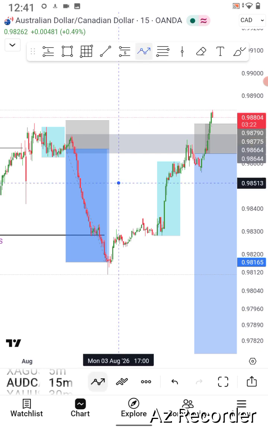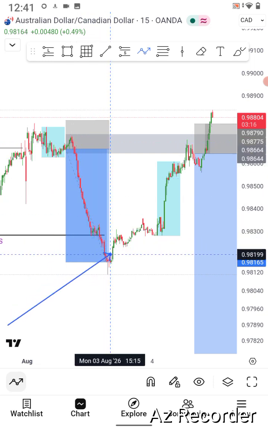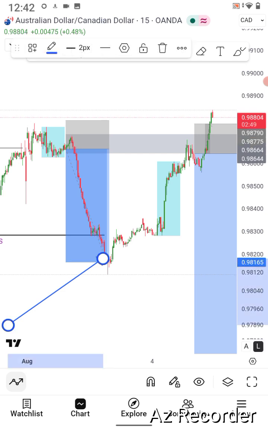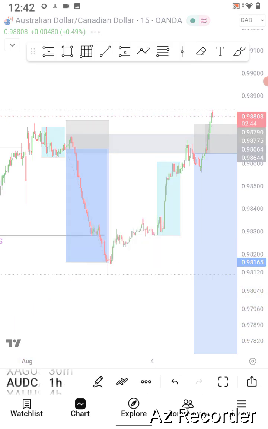I took this trade yesterday from here and I exited here, and I explained in the previous video why I exited the trade. Are you seeing it now? I explained why I exited this trade in particular. So I got out of the trade with a 4R profit yesterday, and then I wanted to wait for another setup to form. So watch my previous video and you will find why I exited the trade. Now let's go to the 1 hour time frame.